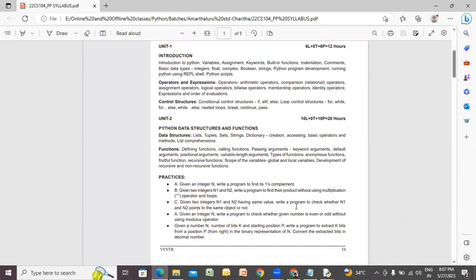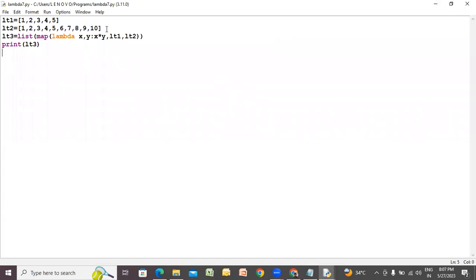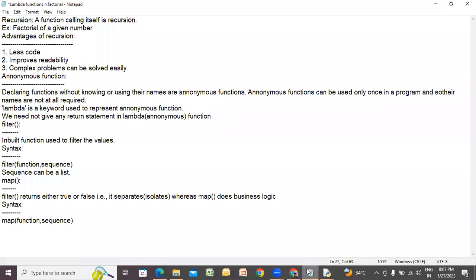Okay, sir. So I will go with variable length arguments. కొంచెం కష్టంగా ఉంటుంది, అంత ఈజీ కాదు. There are two types: non-keyword arguments and keyword arguments. The difference from the earlier program is that we were giving a list every time, but we never tried with a for loop.